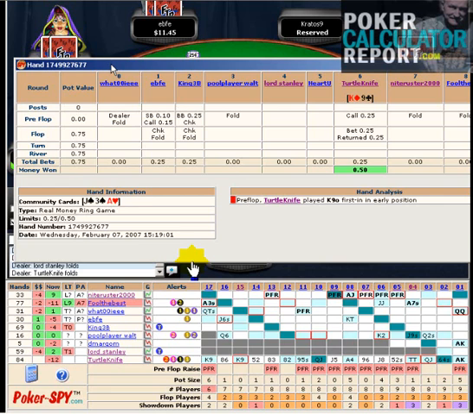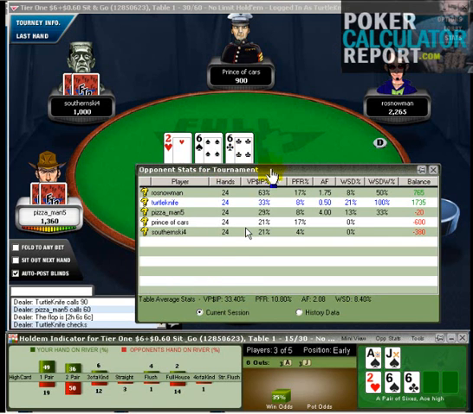If you want to compare the Poker Spy module, the tracking module, to a poker calculator like Hold'em Indicator, this just clicks up. You just put on opponent stance, and then you can look at your opponents and categorize their VPIP, pre-flop aggression, aggression factor. This is after the flop, and went to showdown percentage, and the balance, how much they are up or down, and I find that a quicker glance is often beneficial.